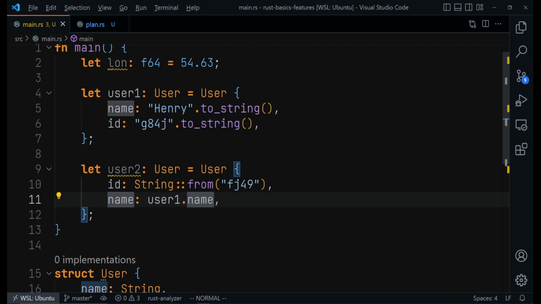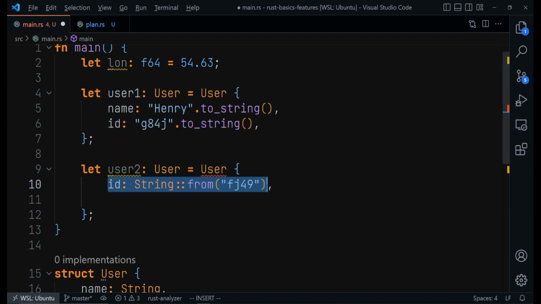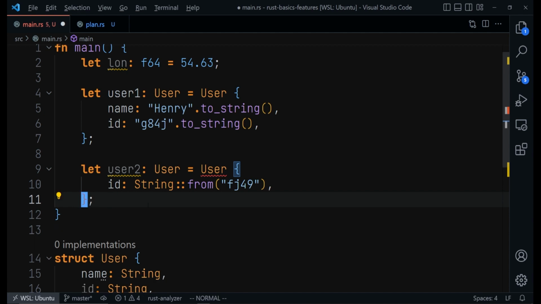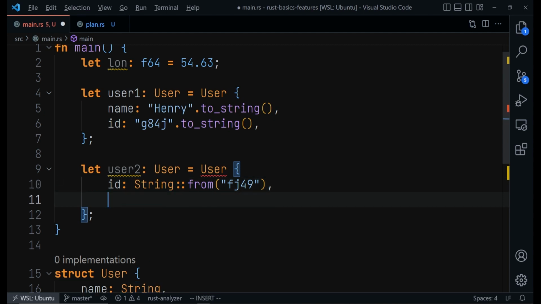Okay, now there's a shorter way to do this, which Rust calls the struct update syntax, which says provide the new values you want and then add the old value that you want to reuse. What we can do is provide the new values we want and then reuse what is inside the old values since they are of the same type.